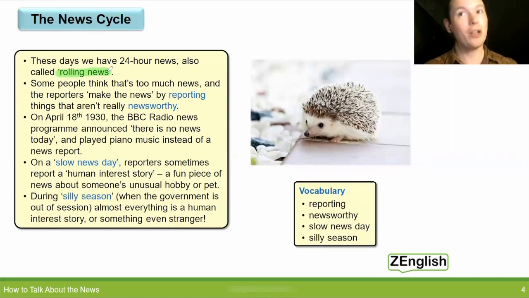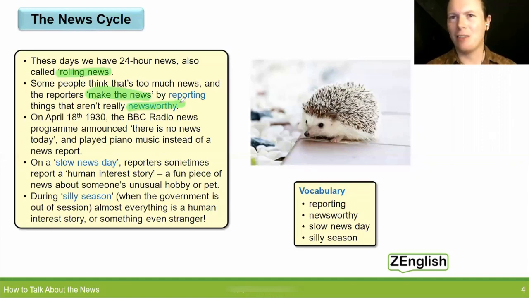Some people say that there is too much news being reported, and the reporters have to actually make the news by reporting things that aren't really newsworthy. So if something is newsworthy, it's something that really the people need to know about or want to know about. But if you're reporting about a celebrity doing something fairly minor and fairly private, if you're reporting it as news, some people would say that's not really newsworthy. And you're wasting people's time by reporting that as news. So some people are quite strongly against 24-hour news because they think we end up being told too much information, and it makes it easier to forget the real stories.